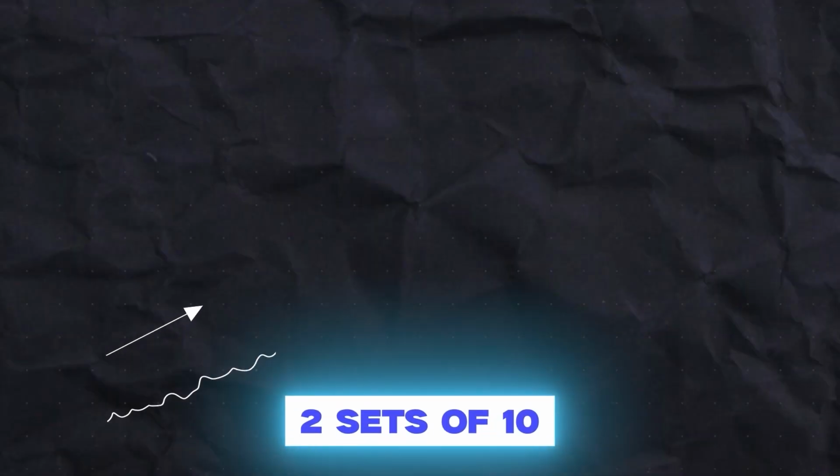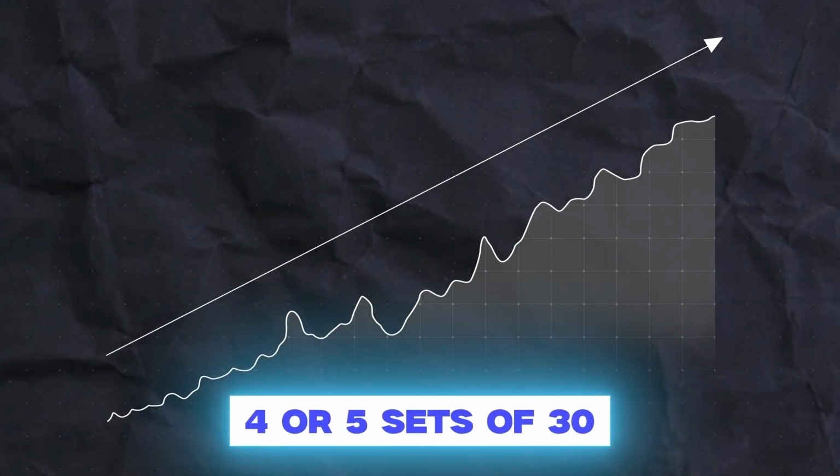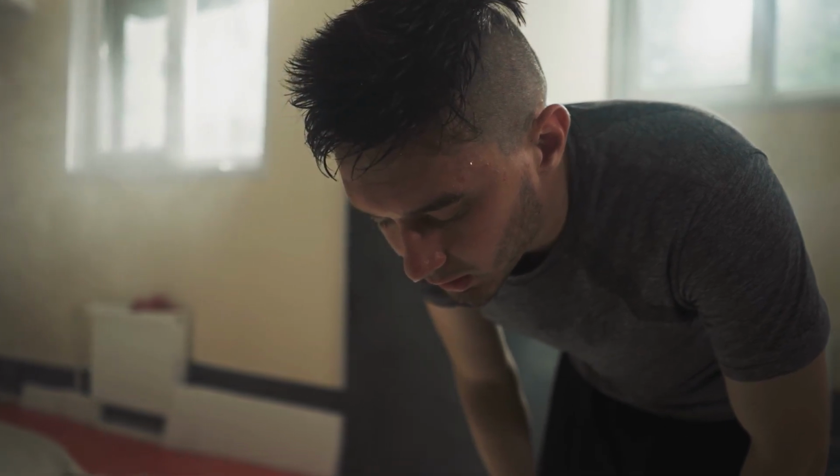So what it could look like, minimum, is you start with 2 sets of 10 on everything, and you finish that peak week with like 4 or 5 sets of 30 on everything. So it gets crazy hard by the end. The first week, you'll probably be like, this is pretty easy. The next week, you'll be like, okay, I'm starting to feel it a little bit. And then by the end, you're gonna be like, I'm glad this is done. I'm dead. Take me out of here.